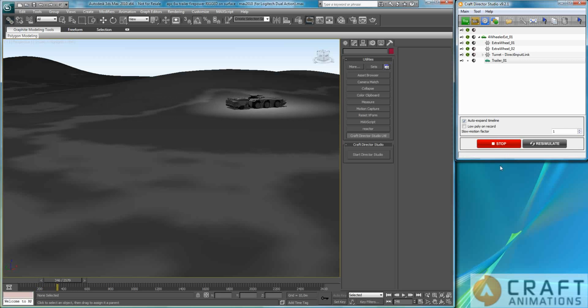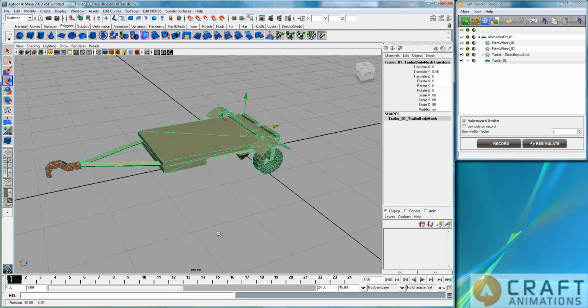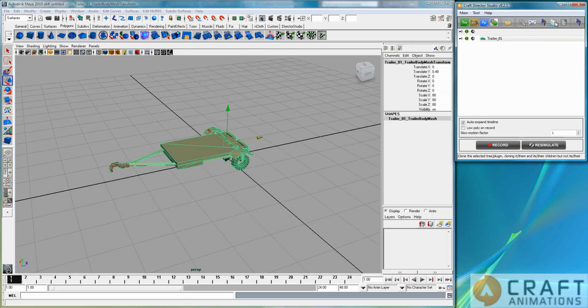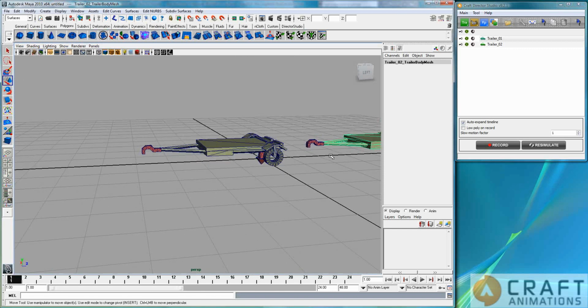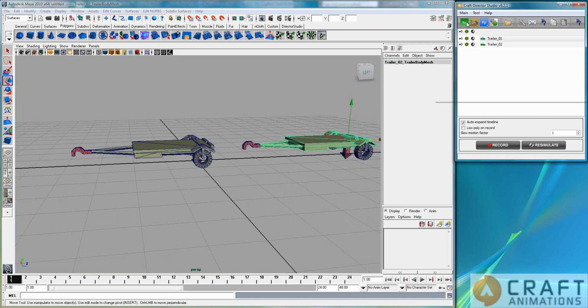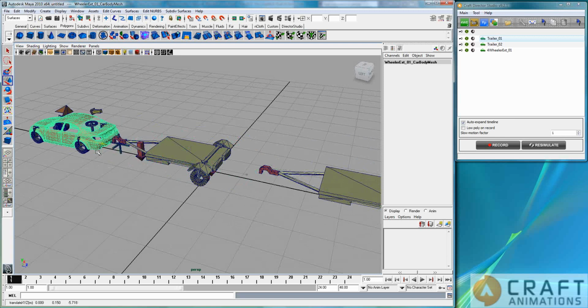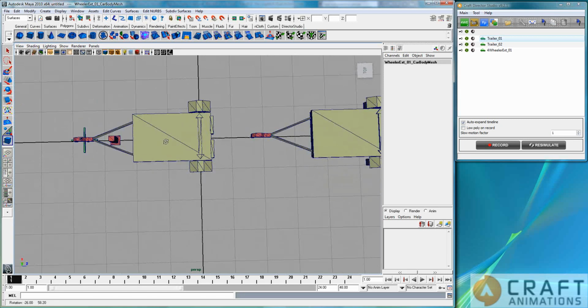And now I will jump into Maya and just show you a few more things here. I have this trailer, and that's the 3ds Max version, and let's make a copy. Now I clone this one and move it backwards, because what I want to create here is a truck. So I create a four-wheel extended and put it in front of these, like that. Actually, this is how the trailer will look, so you understand what I'm doing here. I create a truck trailer, and it looks something like this.